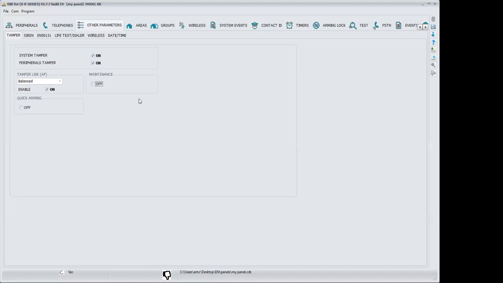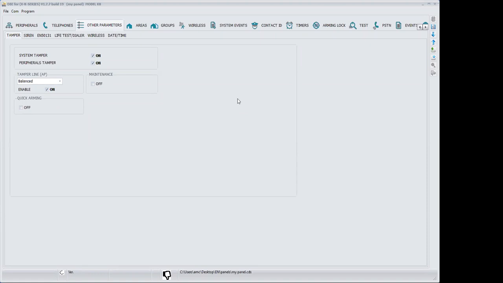When the system is in maintenance, you can see written on the LCD keypad: maintenance. This is important because if you leave the panel in maintenance, the panel will not trigger alarms and will not communicate with the monitoring station or another. Also, all tampers are disabled. In the graphics keypad, it's possible to see the maintenance with the background of the keypad. The touch keypad becomes red when the panel is in maintenance, to alert the user that the panel is in maintenance.